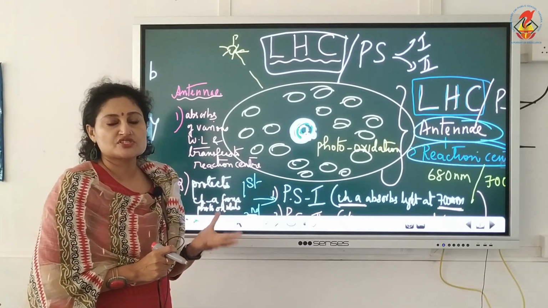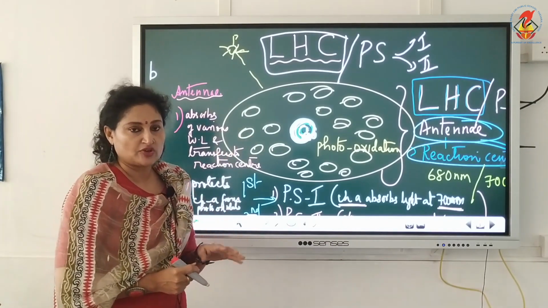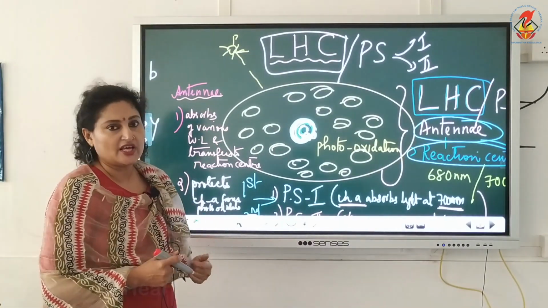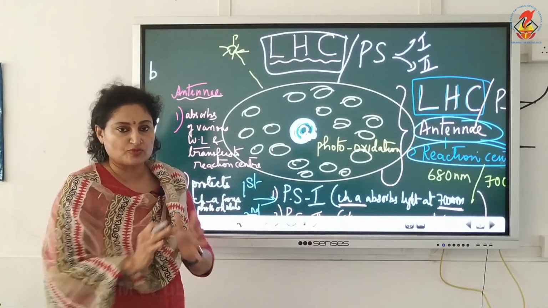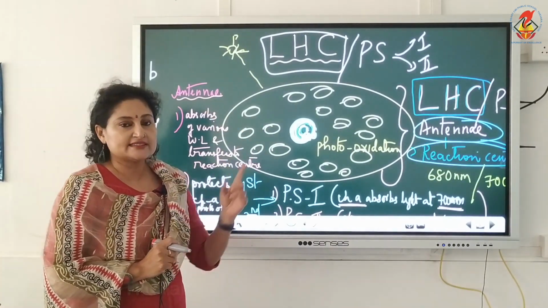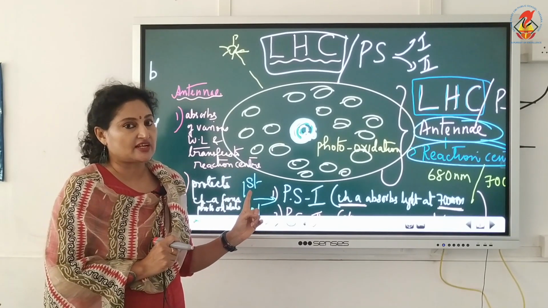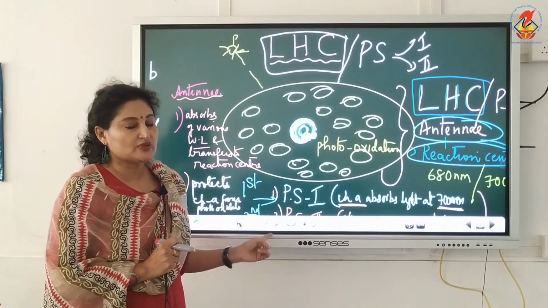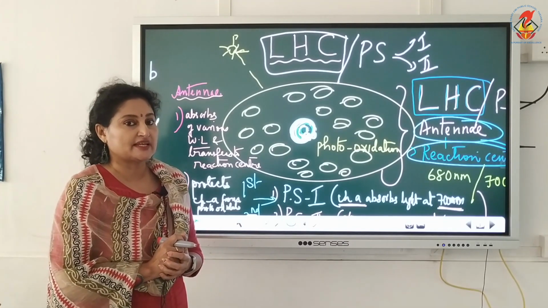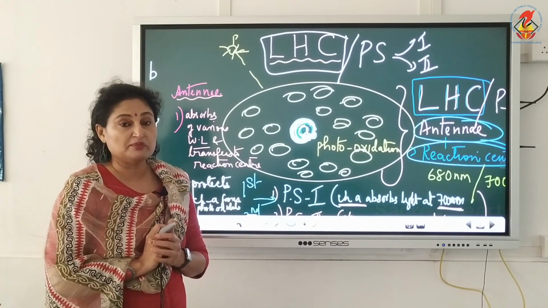Basically, a light harvesting complex of photosystem comprises hundreds of pigments, chlorophylls, xanthophylls and carotenoids surrounding the center pigment, the single chief pigment chlorophyll A, which serves as a reaction center. That full structure constitutes the light harvesting complex of photosystem 1. As I told you, photosystem 1 was discovered first, and its chlorophyll A absorbs light at 700 nanometers, and photosystem 2 was discovered second, and the chlorophyll A of that light harvesting complex absorbs light at 680 nanometers.